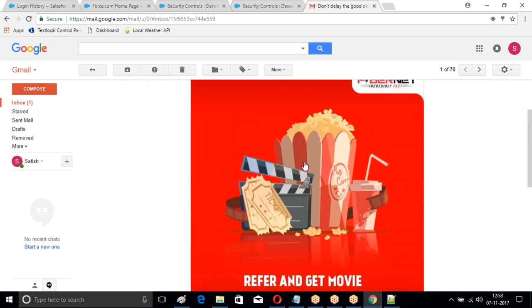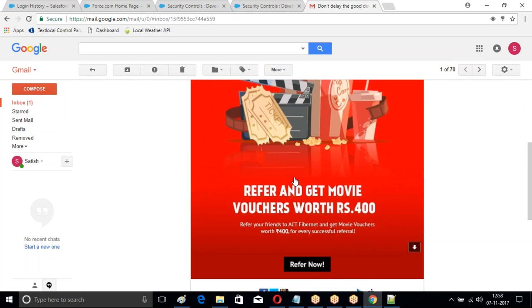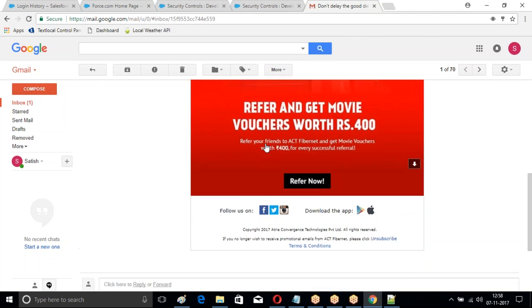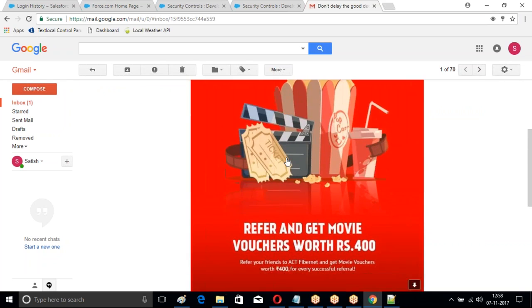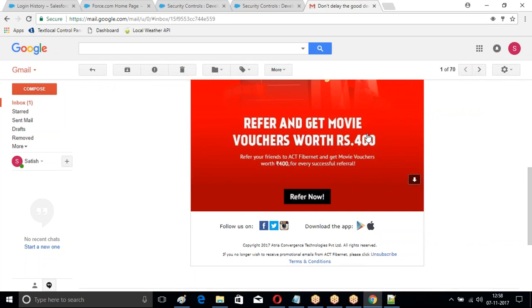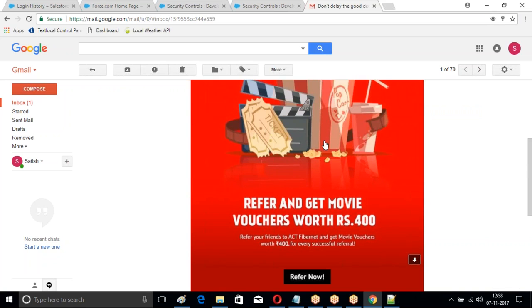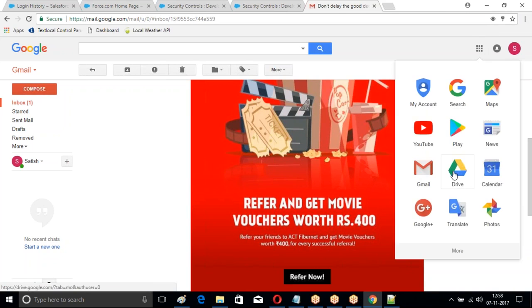Now, what was this? The content of the file is directly visible. They sent a file to me, and without opening it, the content of the file is visible to me. So what is this called? Externally available image. It is called an externally available image. The content of the file is directly visible. Now, go to this.